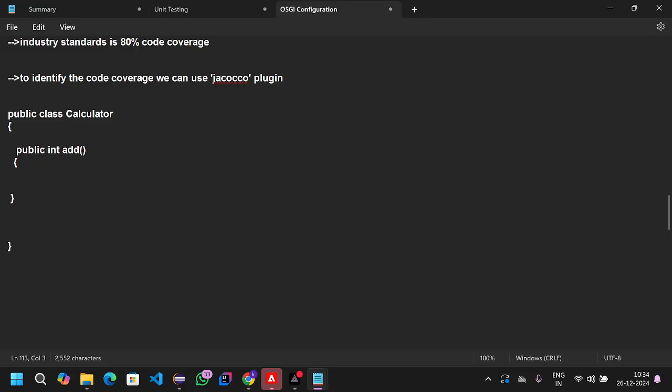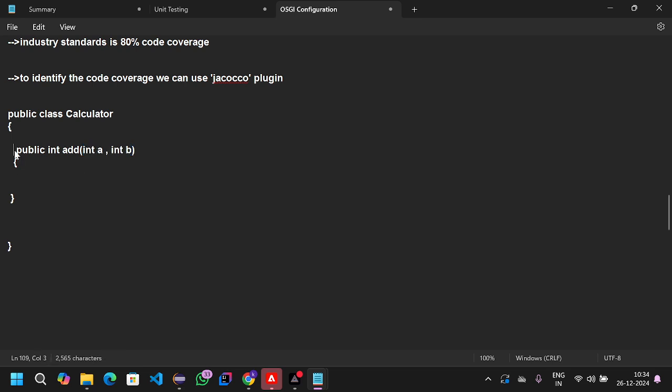For that method, I am passing two parameters, int a, int b. Parameters are the variables which will have the values that we can pass to the method to perform some operation.